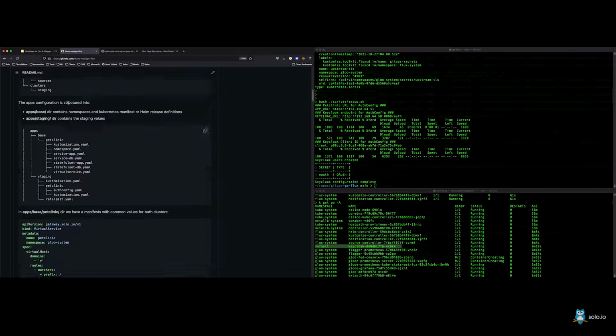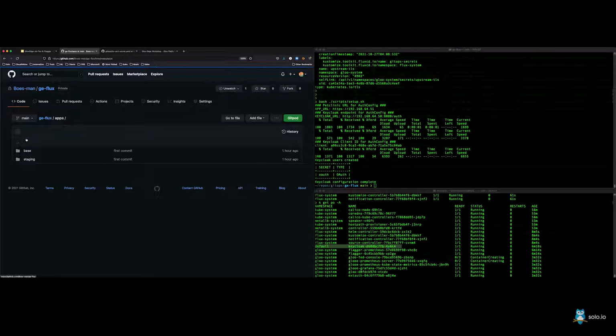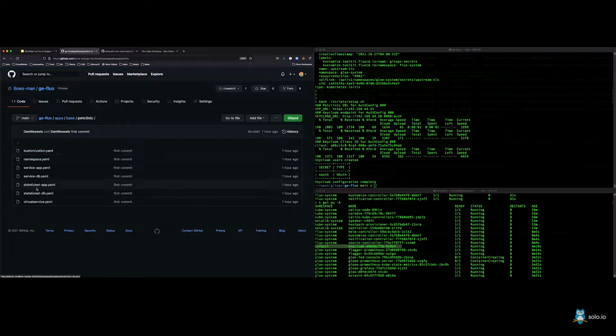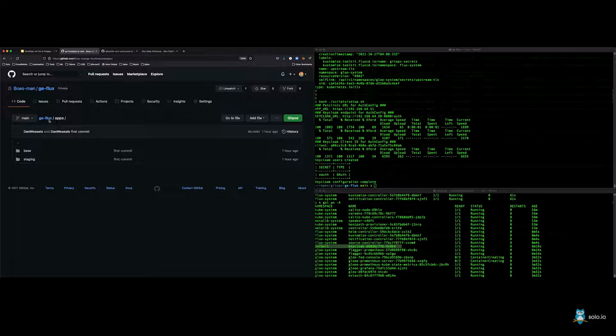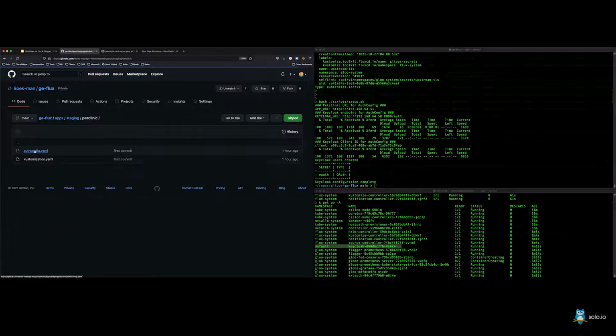So we can see this directory structure in here. So applications, base, all the applications that we want, how they are installed. And then in staging, they may have each little customization that's required.